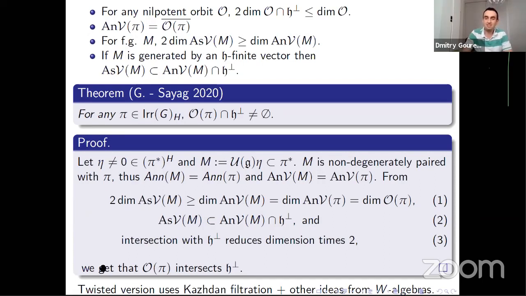And then the proof has the same logic. So we first wrote a proof using W algebras, but it put additional conditions on the character. It had to be generic and more admissible. But then we derived the proof with no formal use of W algebras, just use of Kazhdan filtration. And the general idea of W algebras helped us design it. Any other questions, please?